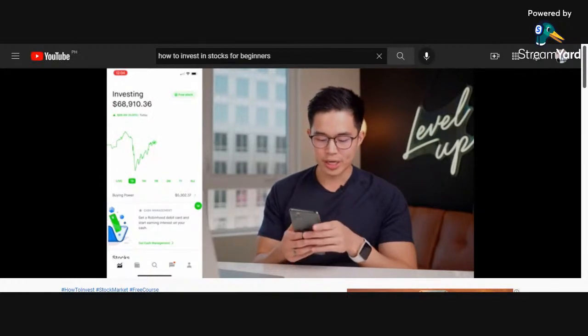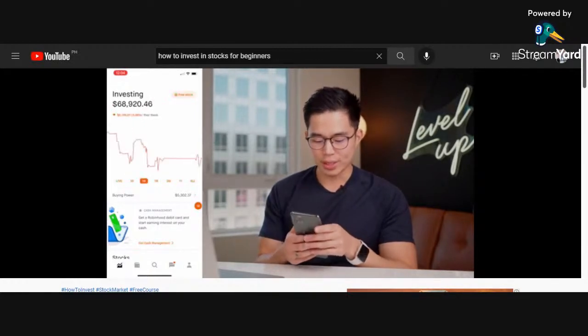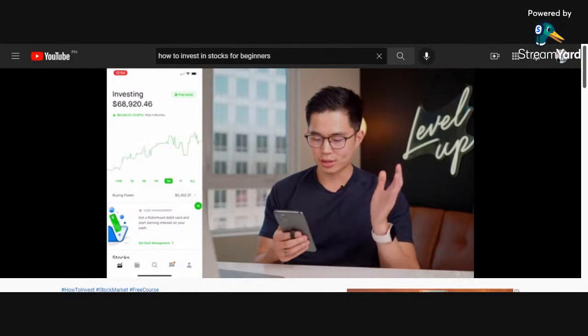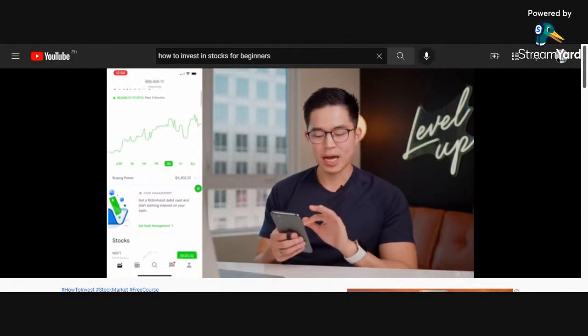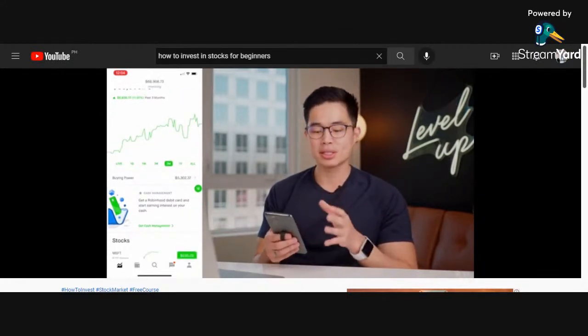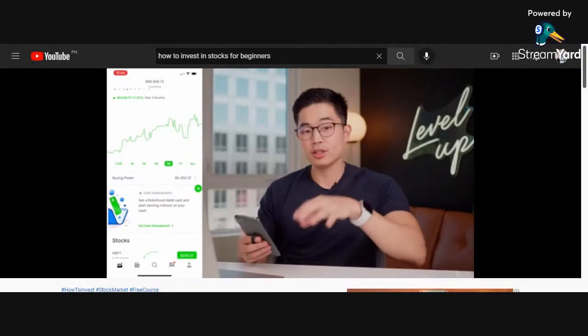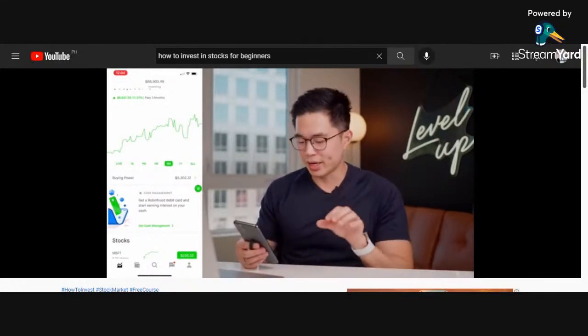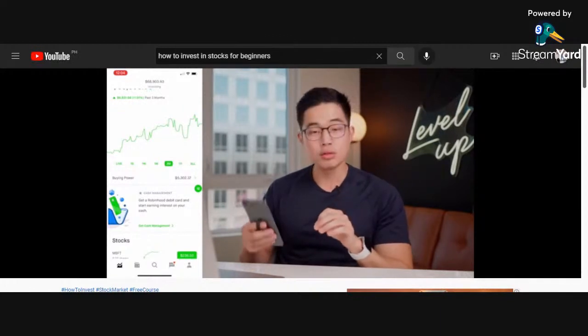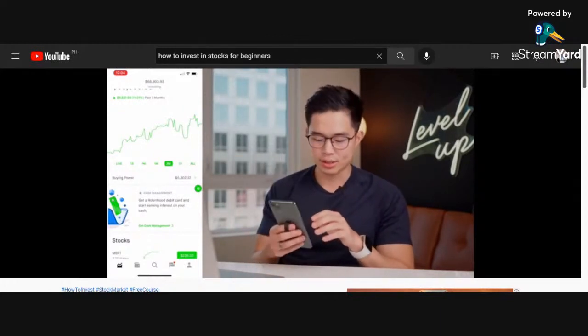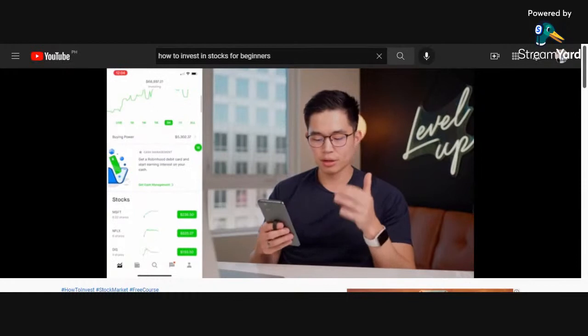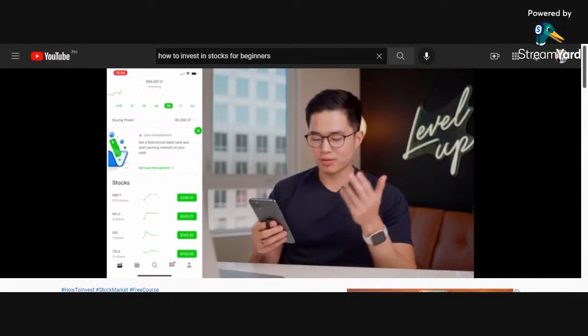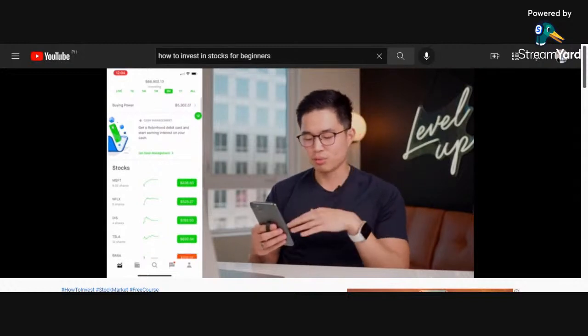You can also change this so it's showing you the last week, last month, last 3 months, and so on, right? It's also going to have your buying power right here. So this is the cash that is in your account, but is not yet actively invested into different stocks, right? So right now I have about $5,000 that I can use to actually purchase stocks. Down here, it's going to be all the stocks that you have, your whole portfolio in this account. So you can see I have Microsoft, Netflix, Disney, Tesla, a bunch more.